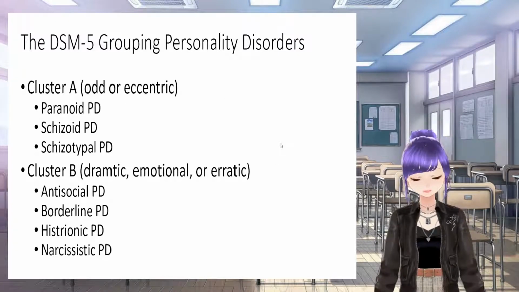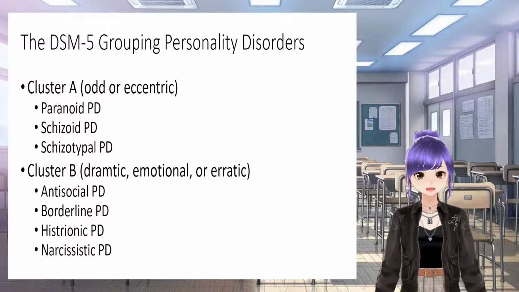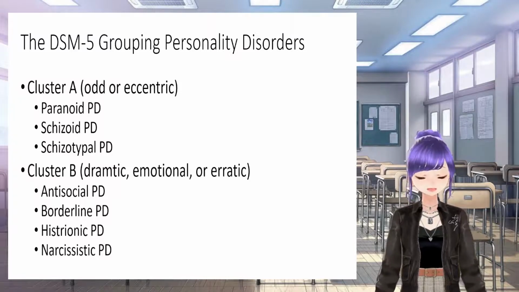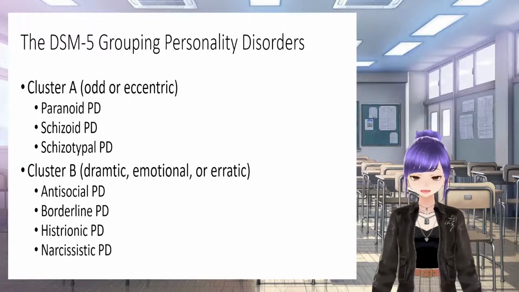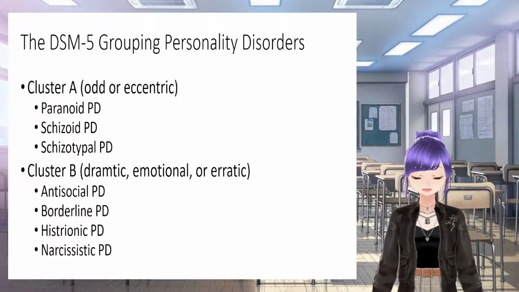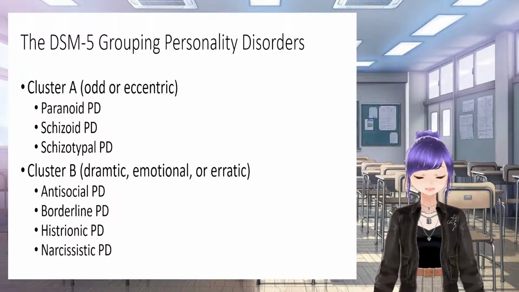So, to be fully diagnosed, an individual must meet both the DSM-5's general diagnostic criteria for a personality disorder, which I just read or explained, as well as the criteria for a specific disorder. The DSM-5 lists 10 different personality disorders grouped into 3 clusters based on common features. The personality disorders are often researched within those clusters since the disorders in a cluster exhibit many common disturbances.